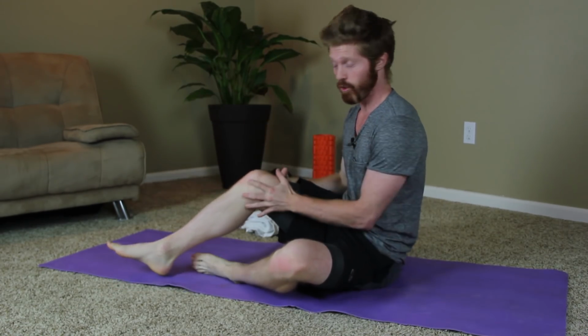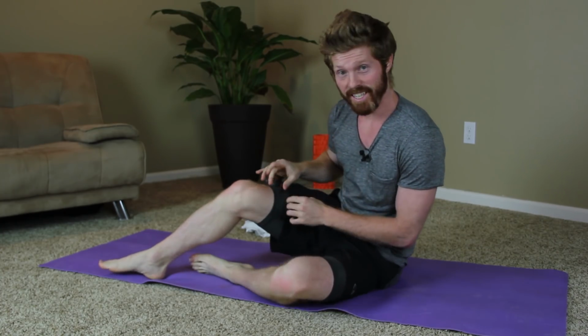They only take a few minutes, and they've been proven to greatly improve your knee joint functionality and reduce and alleviate knee joint pain. These exercises are going to be focusing on developing strength around the knee joints, and particularly in the quadriceps, the hamstrings, and the adductors here. What's great about these exercises is you can do them lying down at home. We're also going to be performing isometric contractions.